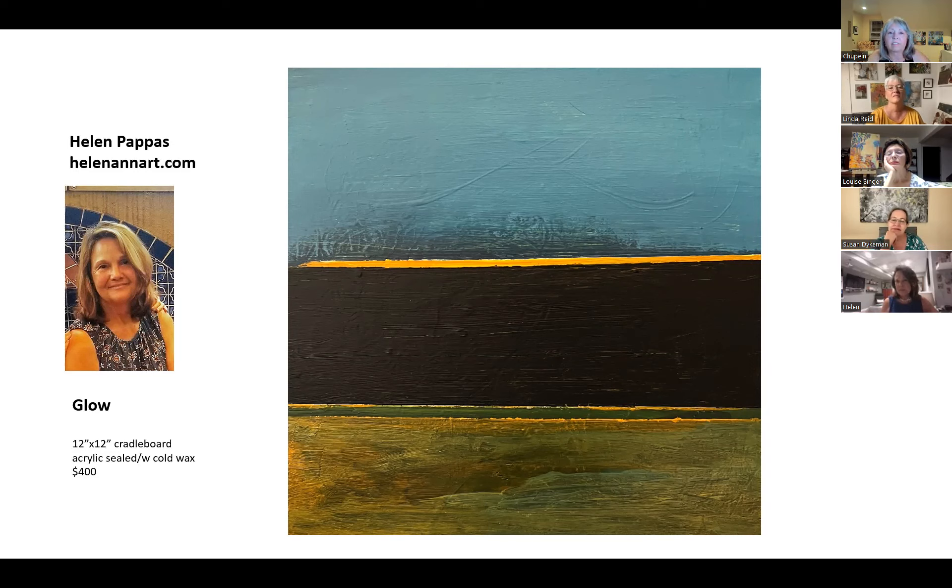If you look really carefully, especially in the blue light area, you'll see the textures and there's an infinity sign actually embedded in there right at the horizon. There's this whole idea of almost like a stencil sort of thing going on, but it isn't — it's just the way the paint went down over the different layers. And then when I sand it, certain layers start to appear and certain ones recede. I used 14 karat gold to give that glowing effect and to contrast it with the dark Payne's gray, which I absolutely love. This one is sort of minimalist, inspired by my hero Georgia O'Keeffe. I also seal it with cold wax so that it doesn't have a real glossy finish, but it is sealed.